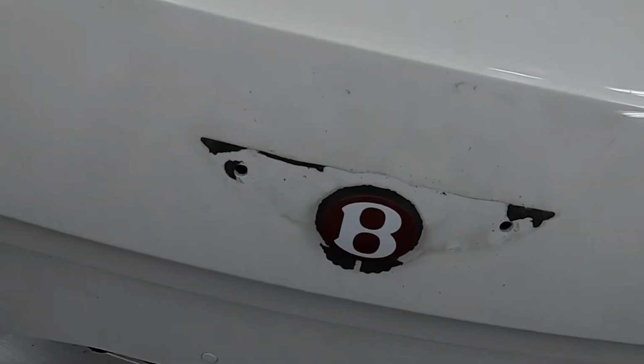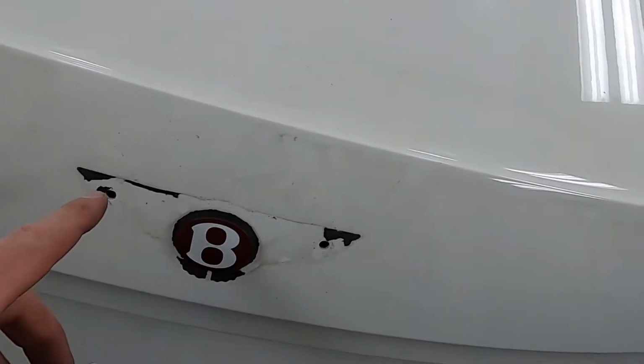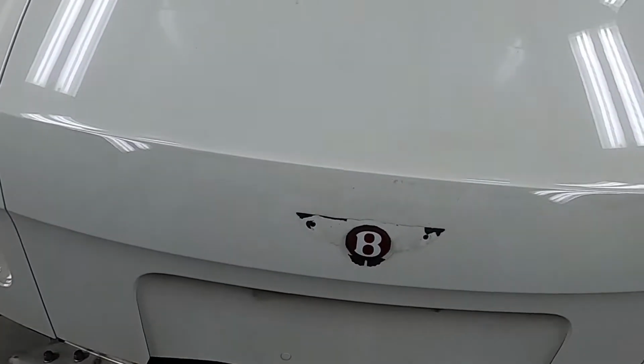Take the button out, which is cool. I ain't gotta worry about leaving the trunk lid open or figuring out a way to get in, but we got that off now. Now we can go ahead and pull it out of here and get it on the lift. So let's go.